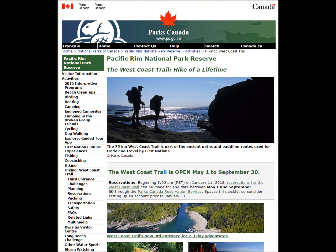First, you have to know that if you want to hike the West Coast Trail, you must reserve a spot and pay for it in advance. Entry to the trail is limited and you must have a permit. Even if you were to sneak on, there are 2 ferries you have to take, and they won't transport you unless you have a permit.